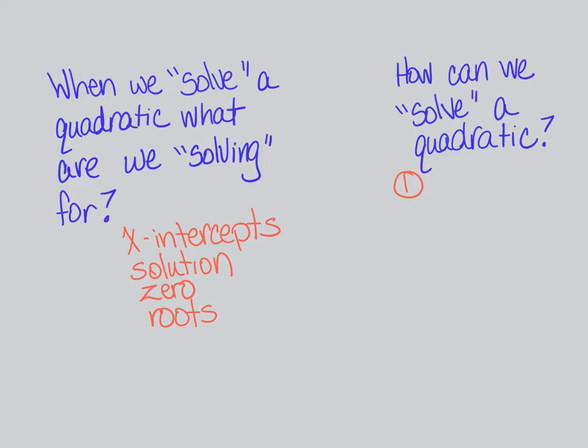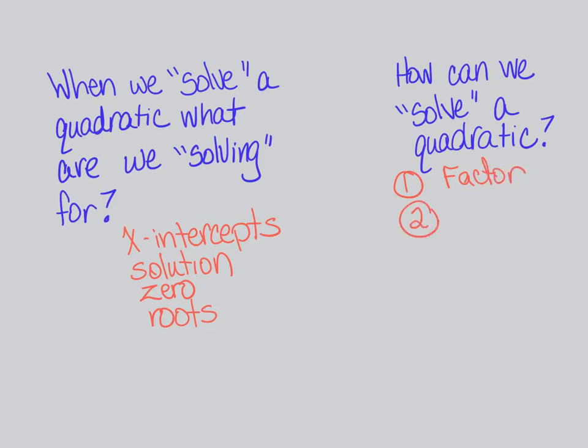Say that again. You do set it equal to 0. You're absolutely right. No matter which method you're using, you're going to set it equal to 0. Once it's set equal to 0, my preference is to see if I can do something. It can't be done in all of them. We were able to do it once today. Factor. Okay? So one way you can solve a quadratic is to factor.